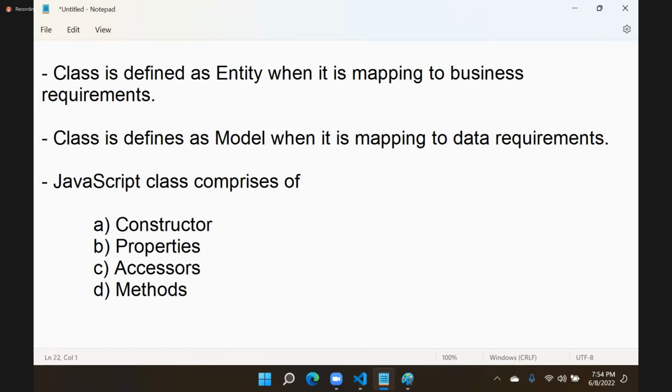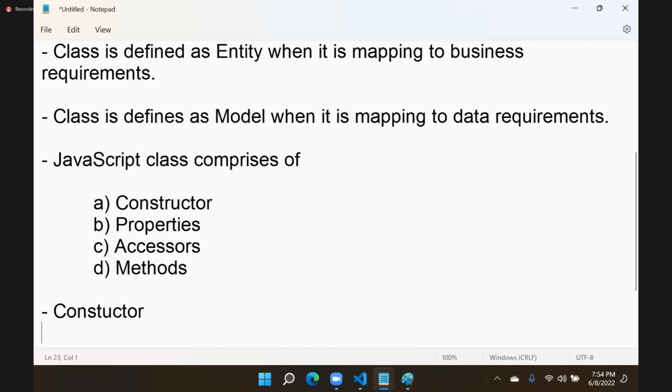So technically, you know the purpose of them. What is the purpose of a constructor?